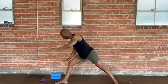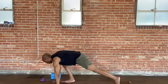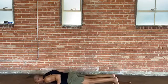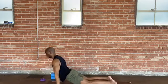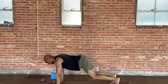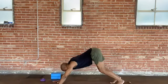Exhale to turn to the floor, hands to the mat. Step back, plank pose. Finish the sequence if you'd like. Chaturanga. Coming down. Up dog or a cobra pose. You can always pause in these postures if you need to or like to. Exhale, downward facing dog. We'll all meet here.